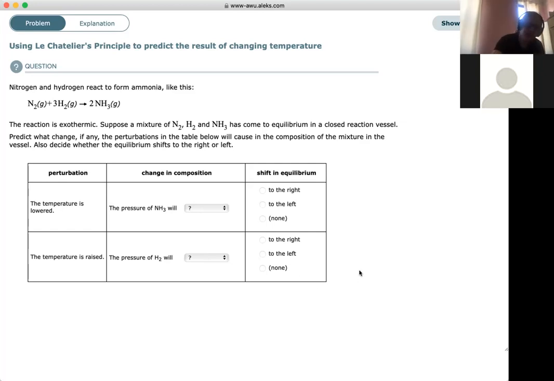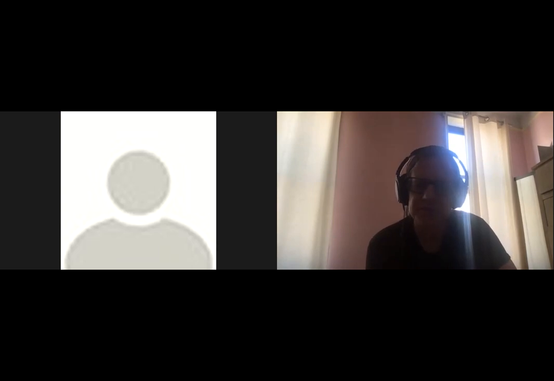Okay, so there is actually a third type, which I didn't assign for you, about, if you have gases and you compress them or you expand them, about pressure. But I didn't want to put that in there because there wasn't a particularly good problem on Alex with it. But essentially what happens is, if you have an equation of gases and you increase the pressure of that mixture of gases, that will shift the equilibrium toward the side of the equation that has fewer gas molecules. If you decrease the pressure, so if you expand the gases, that will shift the equilibrium towards the side of the balanced equation that has more gas molecules, okay? And that's our third relationship.